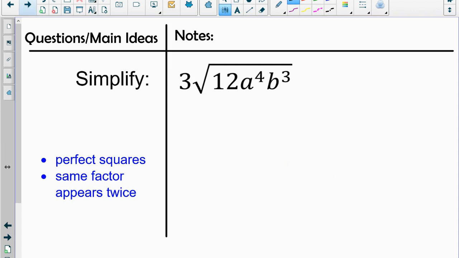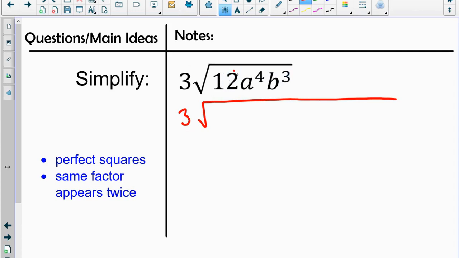All right, last one. This one's a little bit different because it has a 3 at the beginning, right out there, but I'll show you how to deal with that. We're basically going to start by simplifying this radical, simplify what we have, and then whatever we get at the end, multiply by 3. Okay, so whatever that coefficient is, we multiply by 3 and incorporate that. So let's start with this radical. We had 12 a to the 4th power b to the 3rd power.